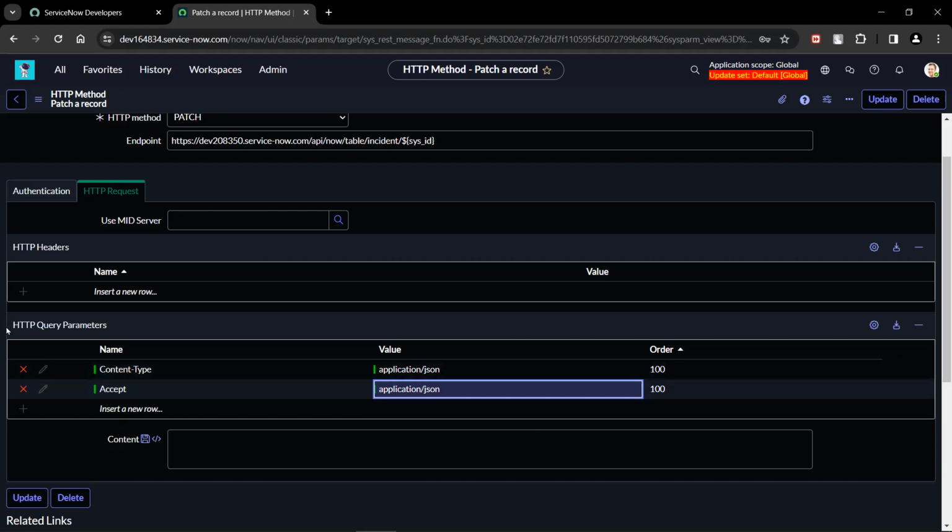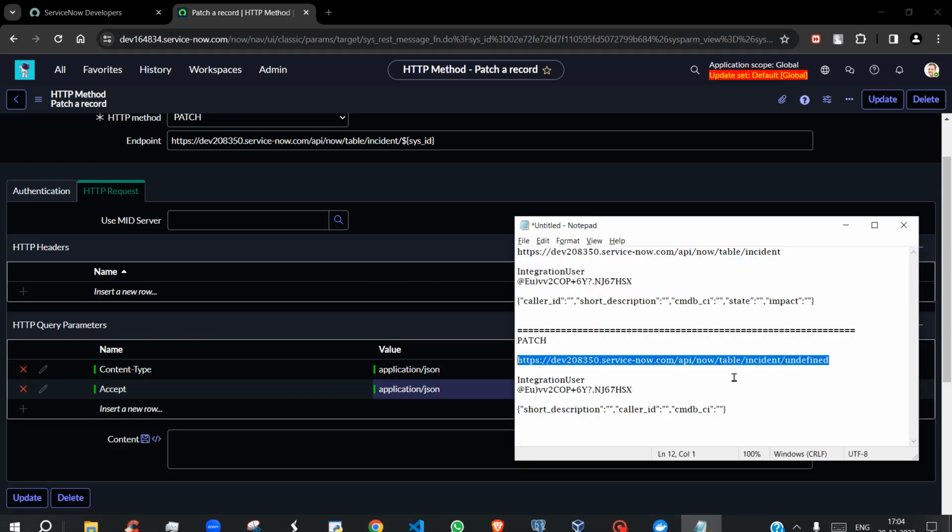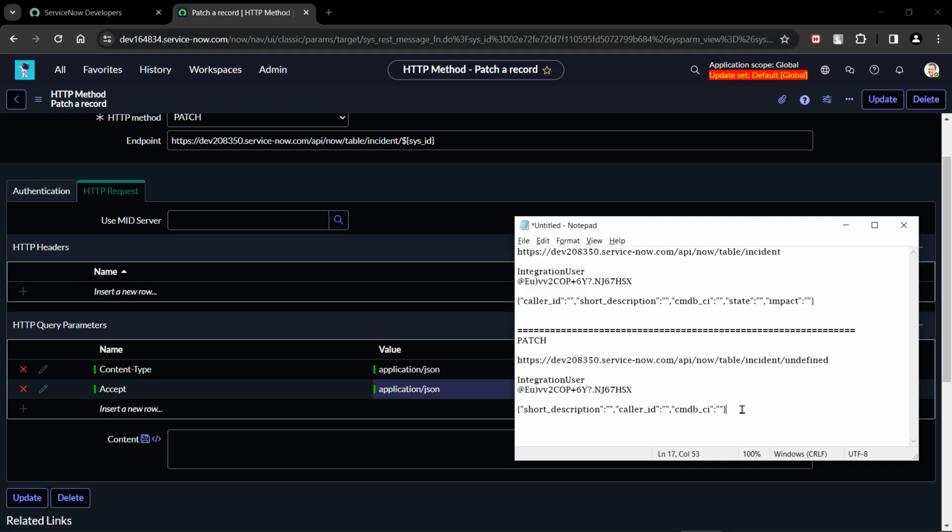Done. Okay, you have declared your HTTP query parameters, content type and accept, and the value is going to be application JSON. Fine. Here in the content you are supposed to write the body. So I have a body, right? I'll just copy this.